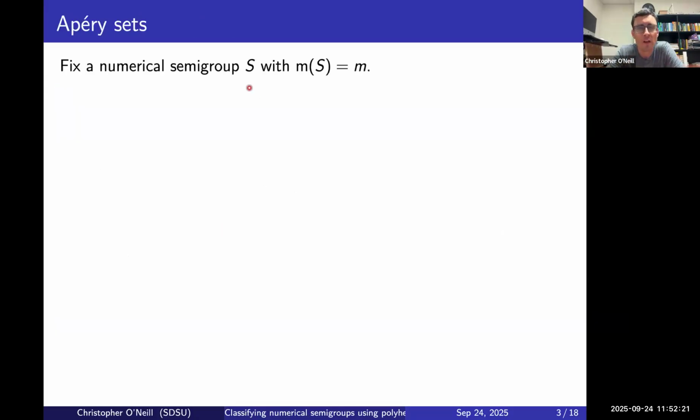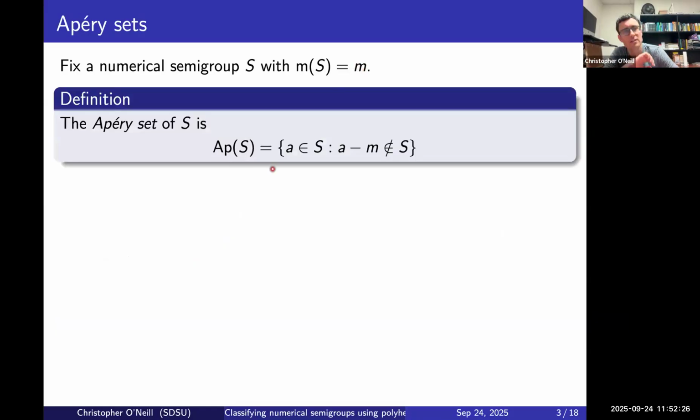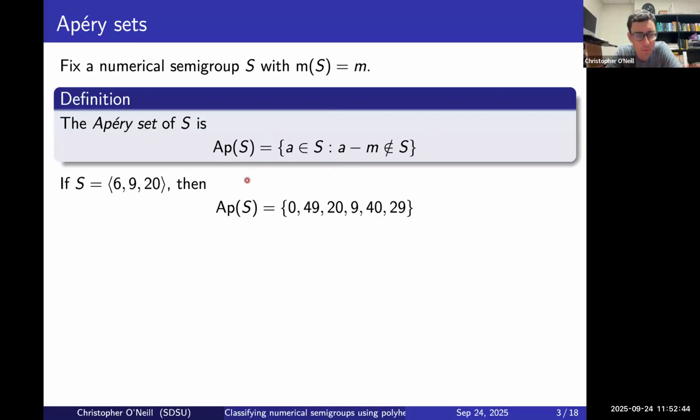All right. So fix a numerical semigroup whose smallest generator is m. We'll define the Apéry set of S in this way. It's the set of elements of S such that when you subtract m, it takes you outside of S. This definition is nice in that it is very compact, does not use a lot of ink, but it is masking some really nice structure for this set. For example, the Apéry set of the McNugget semigroup consists of these 6 integers, and they appear to be written in a weird order, but what you'll notice is that there's exactly one in each equivalence class mod 6. Here 6 is our value for m.